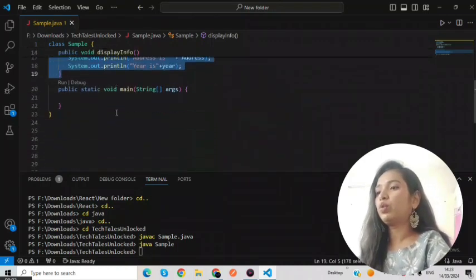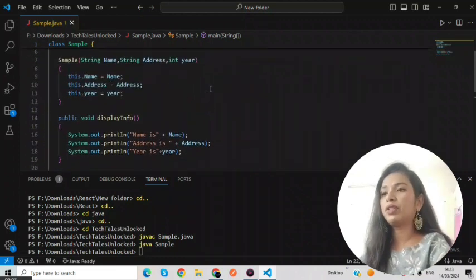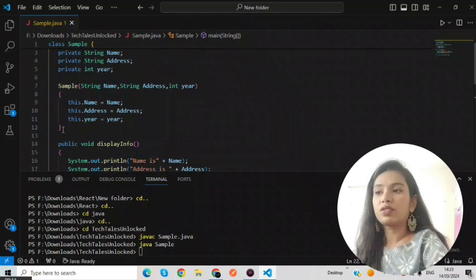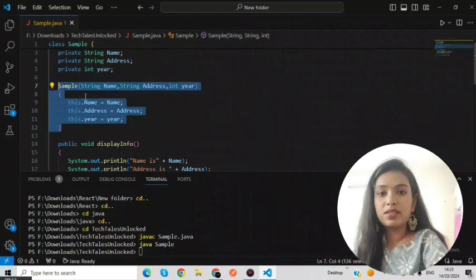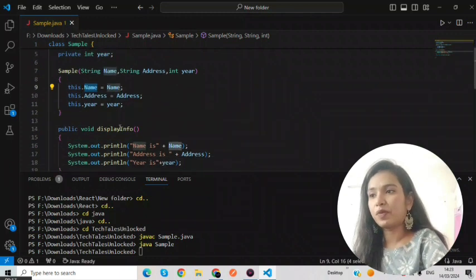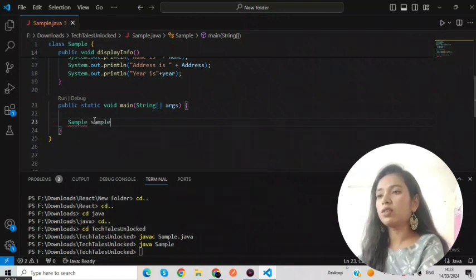So what I will do is, we have created one constructor, parameterized constructor. Inside it we have assigned these values. Okay, so what I will do is I will create an object of our class Sample.